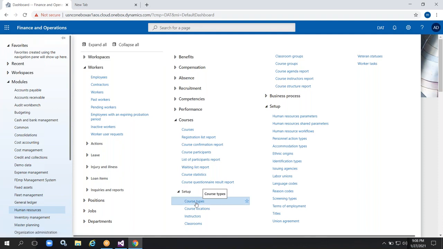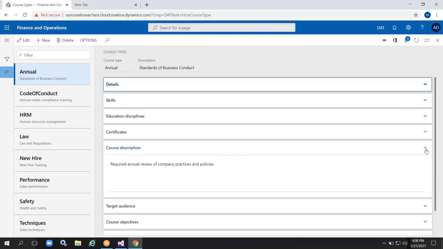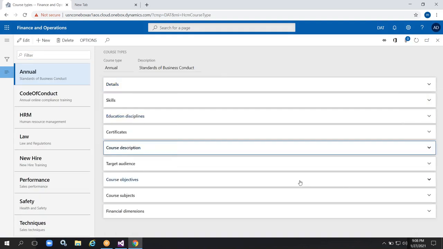Let's open this course type form. If you can understand this form design and the concept, here there is a grid control, there is a header part, and here there are details, skills, educational discipline, certificates, course description.